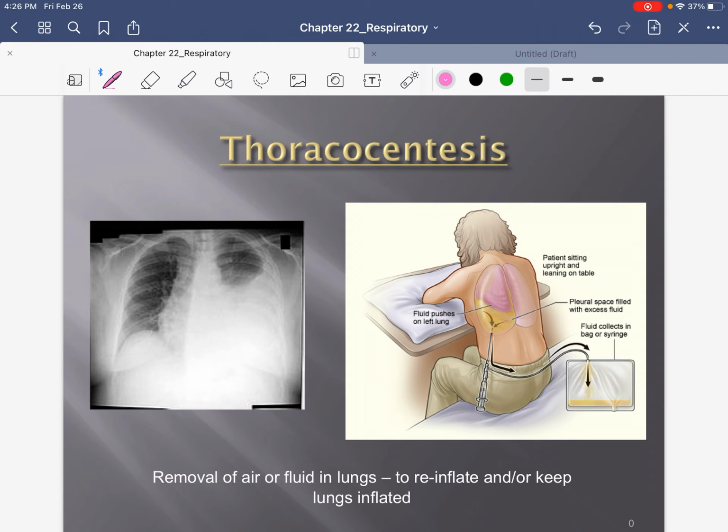This will not be on the test. Sometimes you can have either air or blood enter the pleural cavity, and the lung will deflate. Look at this x-ray. It's pretty bad. This lung is normal, but here we've punctured that pleural cavity and the lung will deflate like a balloon that you poke a hole in. That can be really dangerous because now we can't use one lung. So if you have fluid in that space, you can put a needle in there to drain the fluid and allow space for the lung to fill up again. But this is not going to be on the test. Please don't be putting a needle into your friend's side. Let's not do at-home thoracocentesis.